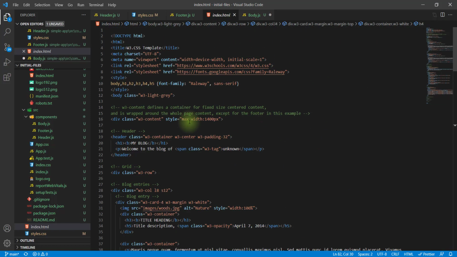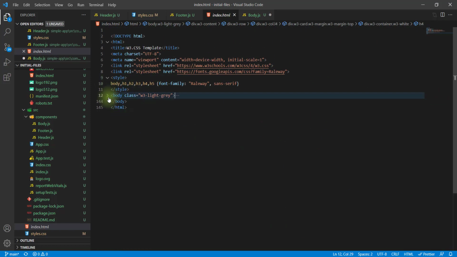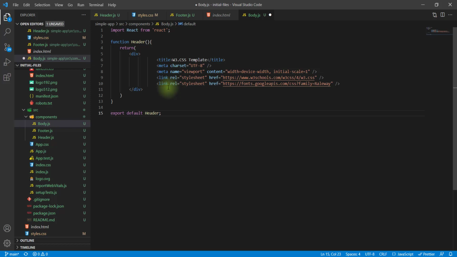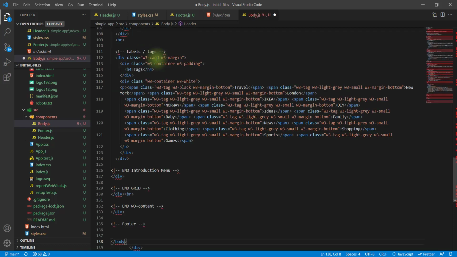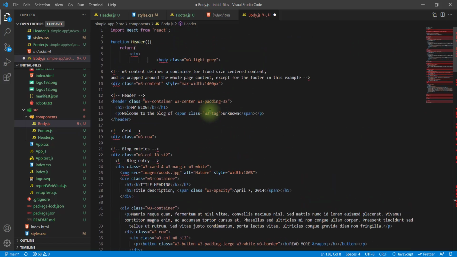We should now copy this body tag, and go to this body section and just get rid of all that code and paste the body tag here, right? And again there are a lot of errors, and the first errors that you should get rid of are these HTML comment tags.